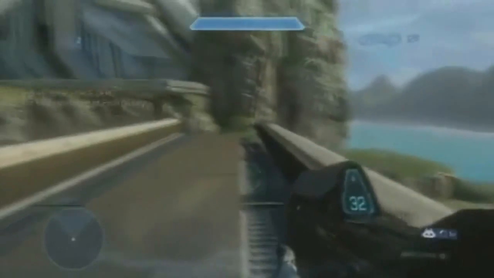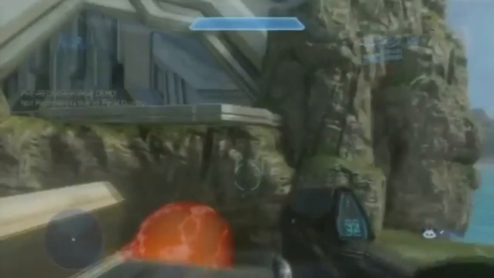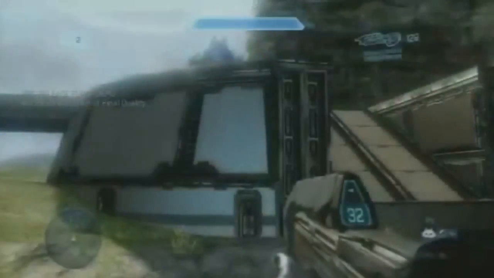So now, let's see, we've got a little bridge going over the ravine. I've got money on saying Adam cannot make the jump, so let's see. You can do it. You can do it. So close. Oh my God. Not even close, as you can see.